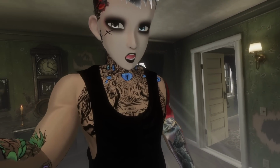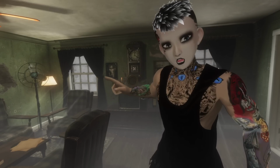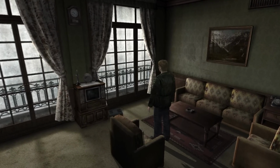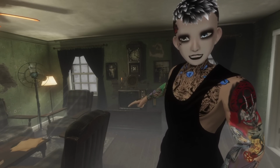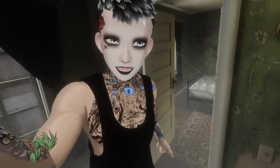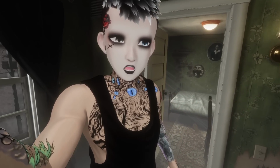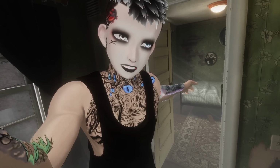And if we go over here, this part of the house is very loosely based on the final hotel room, or the special place, in Silent Hill 2. So you got the two windows, then you got the TV, where he plays the VHS tape. Well, you've played the game. Anyway, we've also got through here, Alessa's room from Silent Hill 1 and 3. You kind of go through there in both those games. Now, it's very loosely based on that.